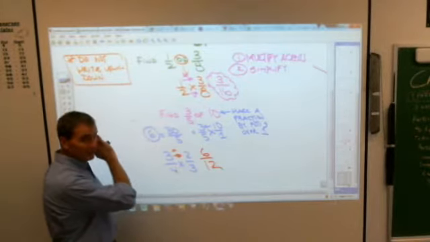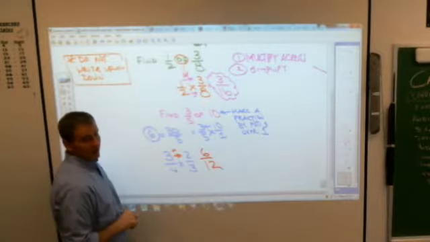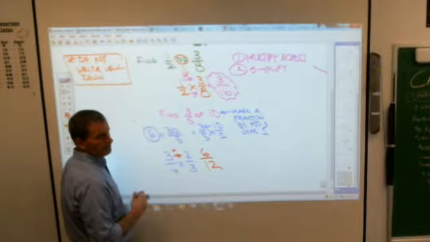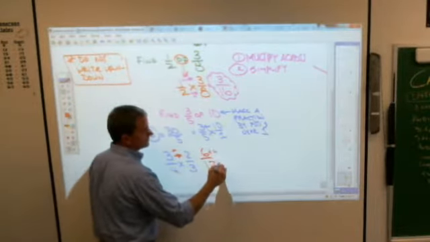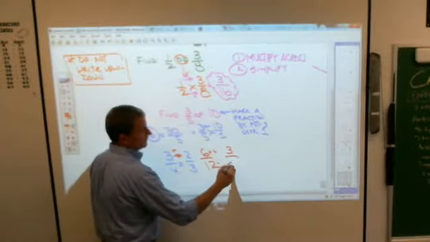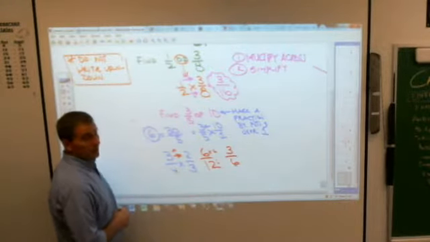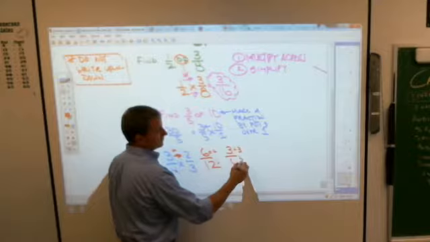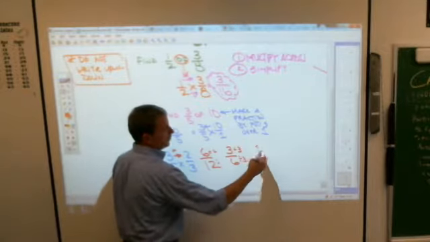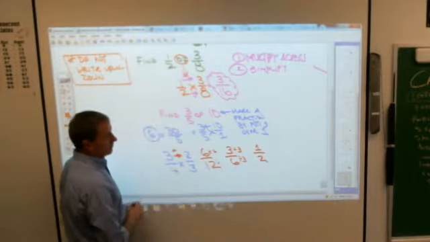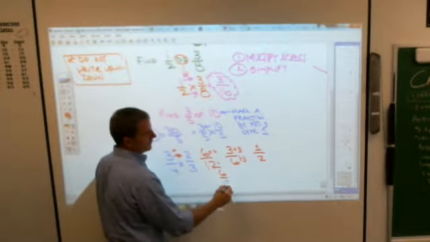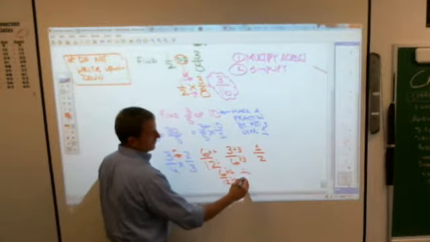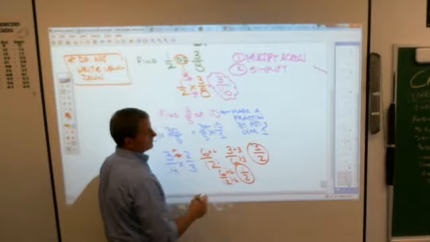That one's a pretty easy one. How do I reduce that? Most of you already know it's a half. But if I didn't know it was a half, Sam, I would? See if you can divide it by 2? Yeah, you can divide it by 2. Well, if I do that, though, I get 3 over 6. But that's still not reduced because 3 goes into 3 and 6. If you divide those by 3, you get 1 over 2. I could have skipped that whole step if I would have divided 6 over 12 by 6 right off the bat. 6 divided by 6 is 1, 12 divided by 6 is 2.